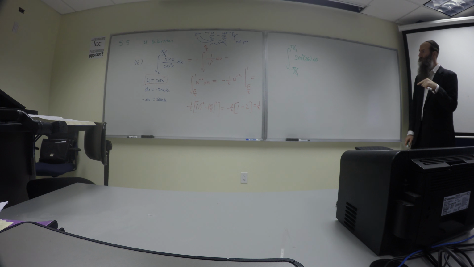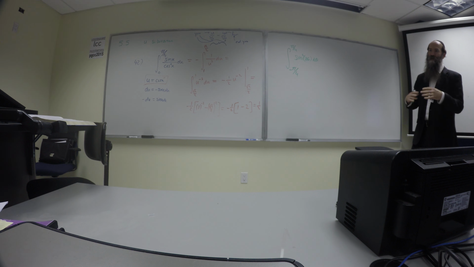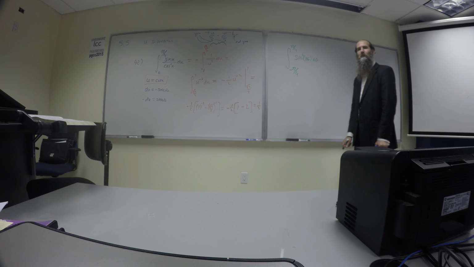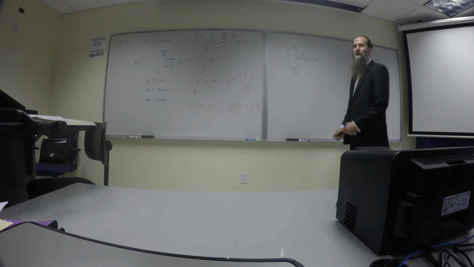Isn't sine odd? Yeah, and since it's squared, that's even, so it's neither. What happens if you put an odd inside an even? We said when you add them together, it's nothing. What if you put one inside the other? Well, squaring it would make it even. I thought it was even.